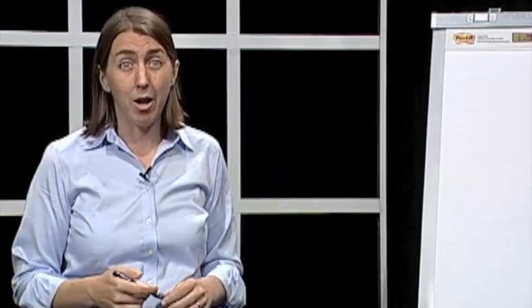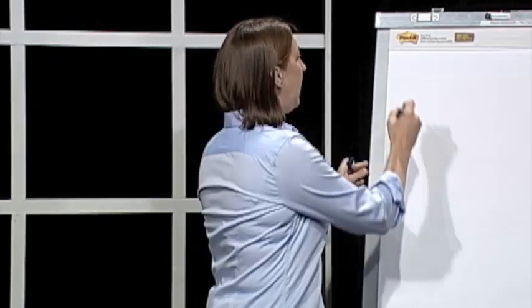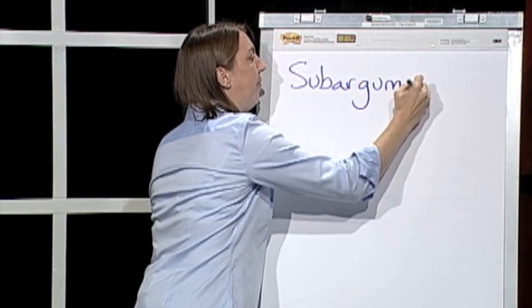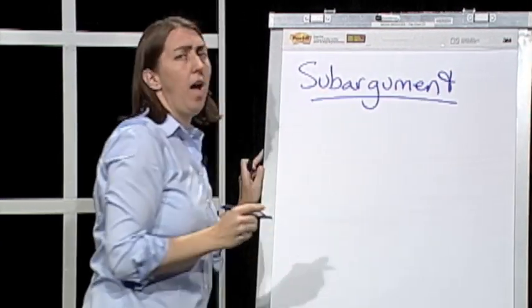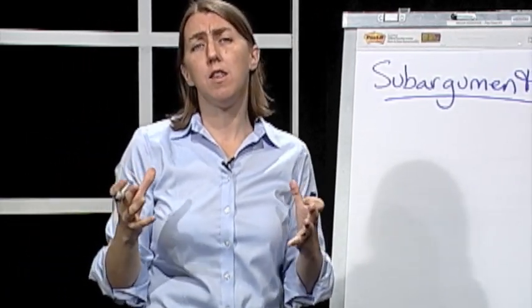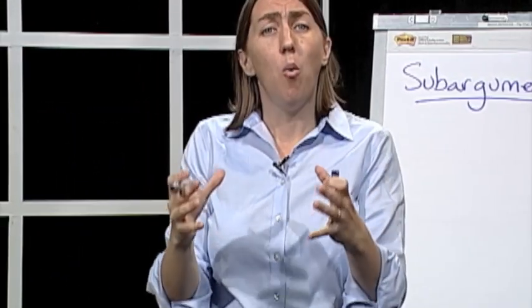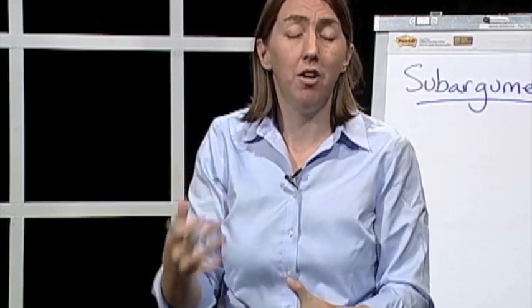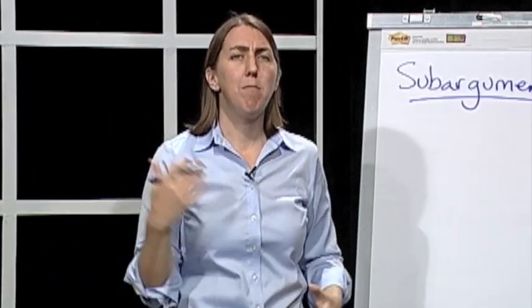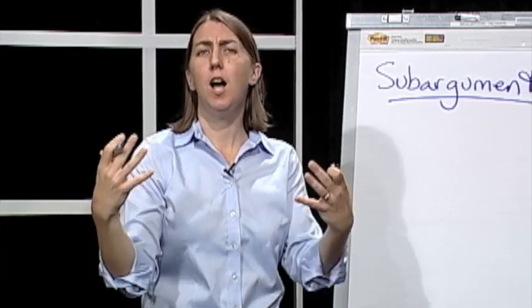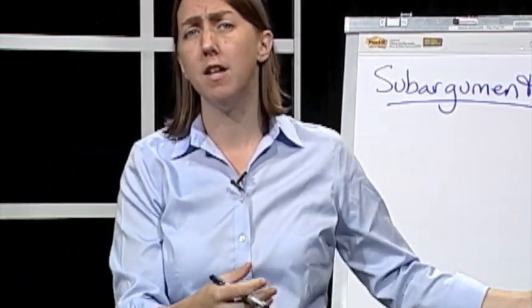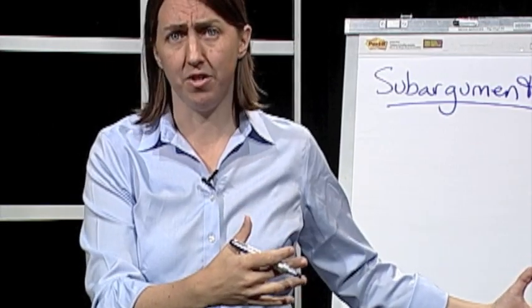One of the primary tools that you're going to be using in order to diagram an argument accurately is this notion of a subargument. A subargument is merely the case within an argument when a premise itself has evidence given for it. So, for example, I might try to convince you that you should not buy clothes from company X because company X exploits its workers overseas.